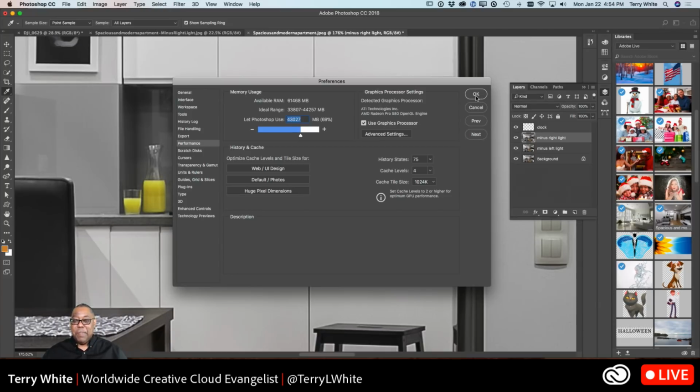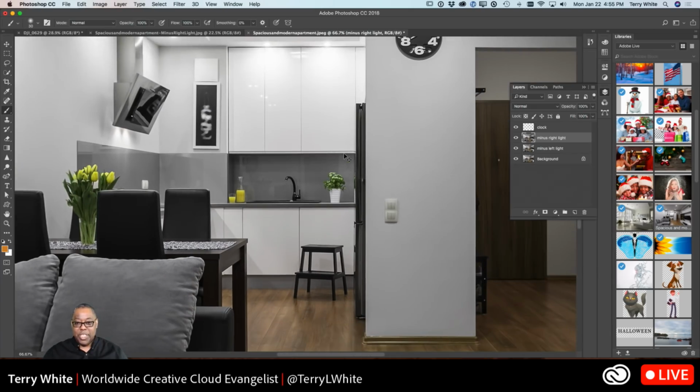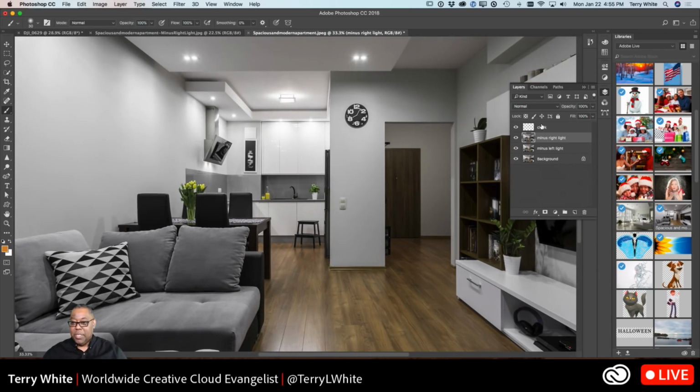All right, so 50 is the default. It used to be 20, so now it's 50, and you can change it. If you have more RAM, you can change it to a higher number. And that means I can hit Command Option Z 50 times to go back and undo my last 50 things. If I need to go back 51 and it's still on 50, oh well. That's when you should have used other things like layers to get back to where you were. All right, so that's another interface thing, just how undo works, because it is different in Photoshop than it is in any other application you use.